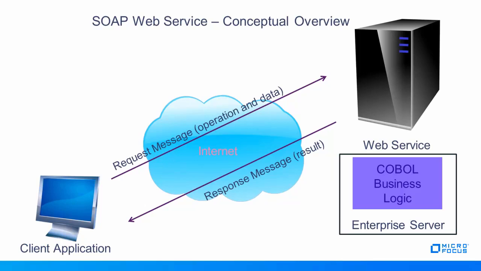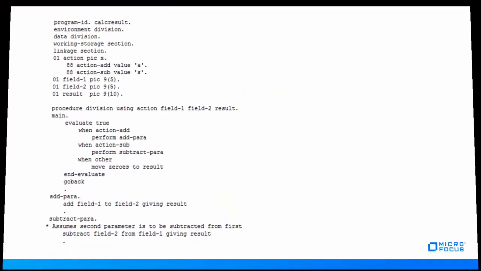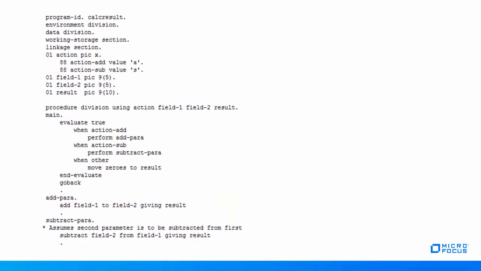Let's take a look at the steps required to implement a COBOL program as a SOAP web service in Visual COBOL. We'll start with a simple example COBOL subprogram. When called, this program can perform simple arithmetic calculations. The program receives several parameters in the linkage section.